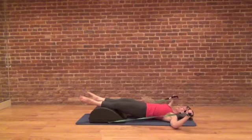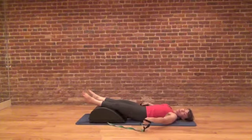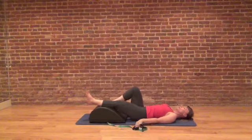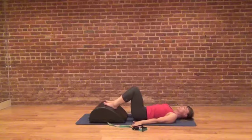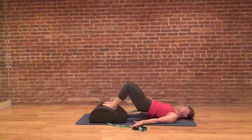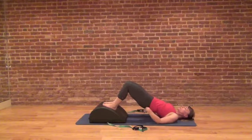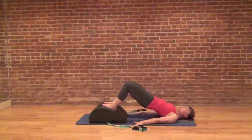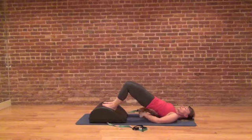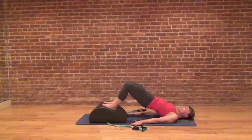Hold, and then release. Okay, so we're gonna lay those handles down next to you, and then we're gonna do high bridge with an opening and closing of the legs. So we're gonna have your feet on top of the Minimax there, and from here, let's lift up into that high bridge position. So try to find a lengthened spine position from your shoulders through the knees, slightly tucking the tail underneath you to find more length in your low back. Feel your shoulder blades pressed into the mat, but relax your neck.